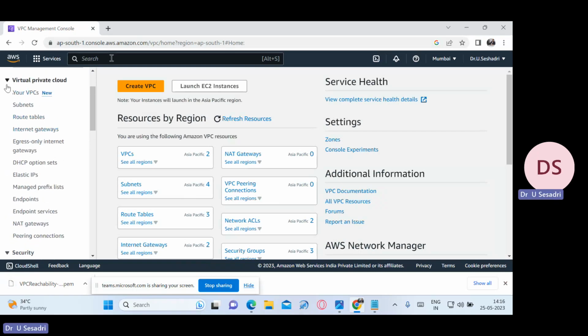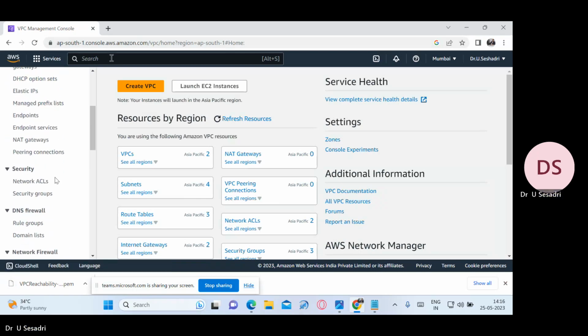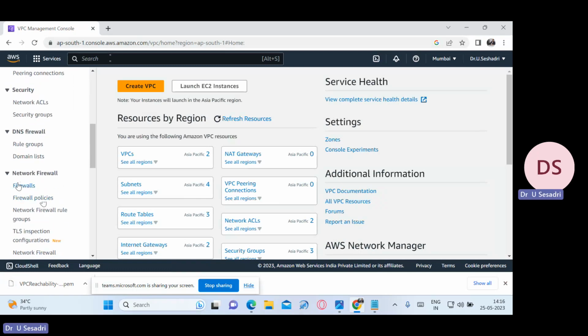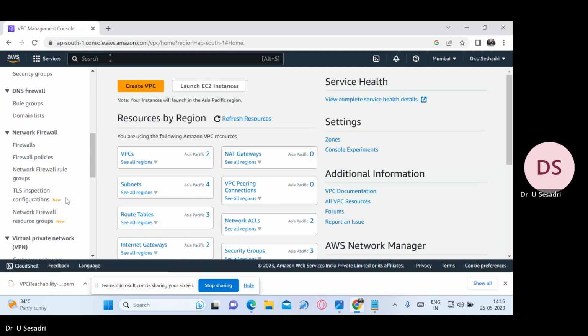We can see the options. Virtual private cloud. Is there any reachability analyzer under security? No. Networks?